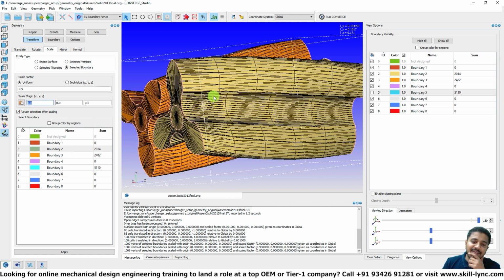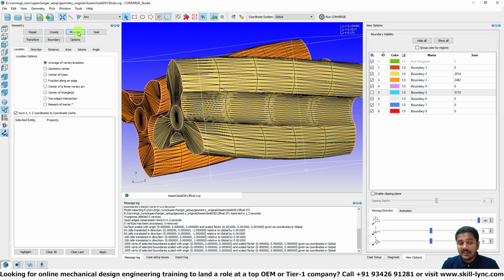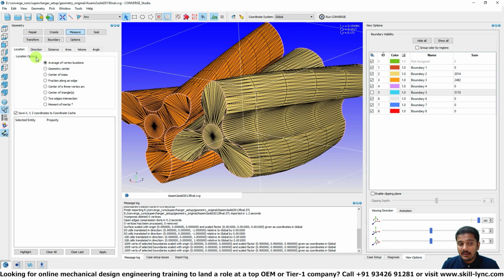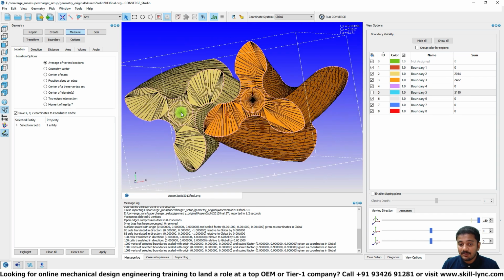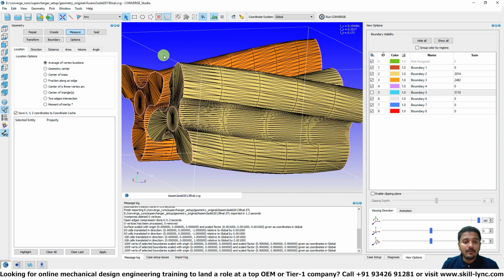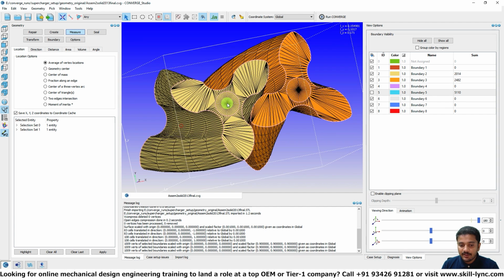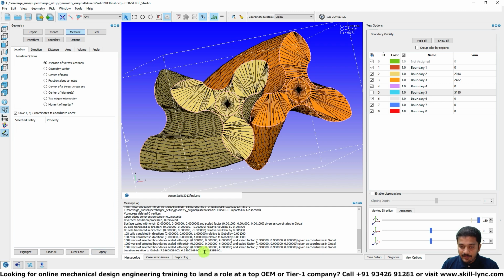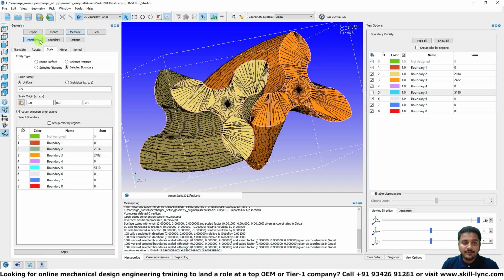Well, what would be the right scale origin? Well, that should be the center of this entire lobe. And to do that, what I can do is I can just go to measure location, and I'm going to click on this front vertex and this end vertex. Well, to do this, I'm going to go to measure, and I'm going to location, and I'm going to select the front vertex, and I'm going to select the vertex behind and click apply, right? So we have this particular point. So let's copy this, and let's go to transform scale.